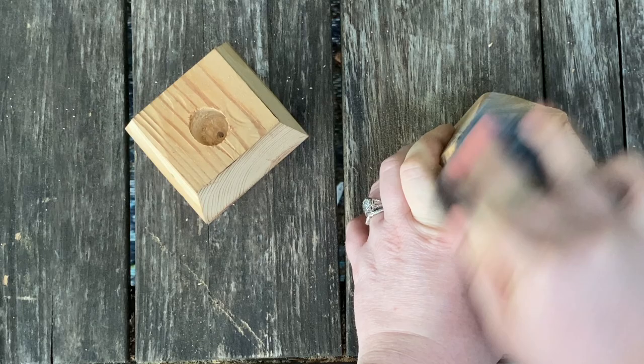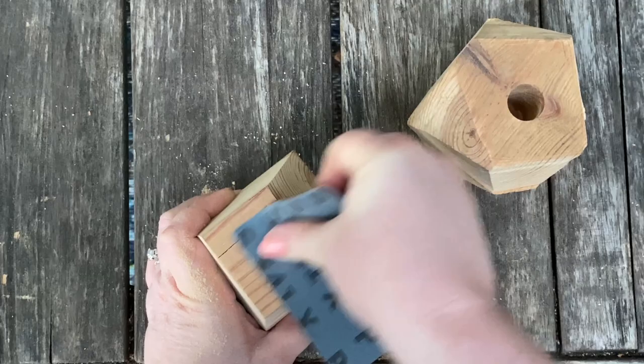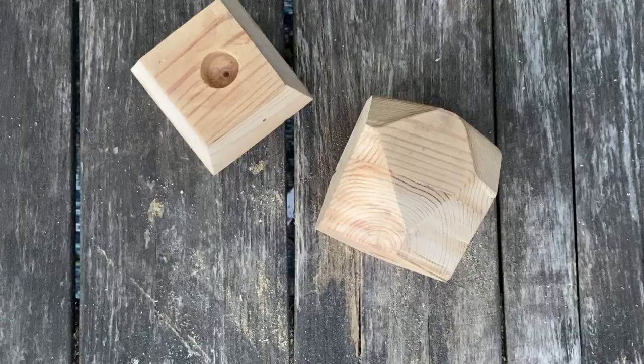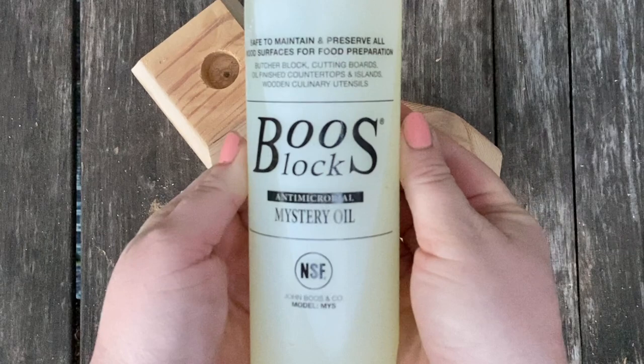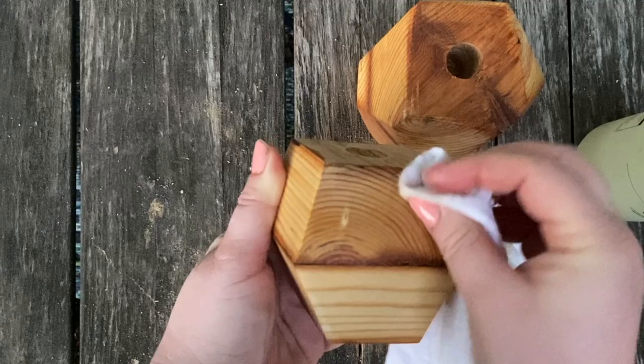We're finally done with our cuts and it's time to sand. I'm using a medium grit paper to clean up rough spots. You could use an orbital sander but I really want to keep the edges sharp, so I'm just using the sandpaper to knock off uneven spots and any areas that weren't cut cleanly. When you're satisfied with the sanding job, it's time to bring in your block oil. It was getting dark so I started to apply it with my hands but a rag works much better. I love how this changes the color of the planters and really brings out that beautiful wood grain.